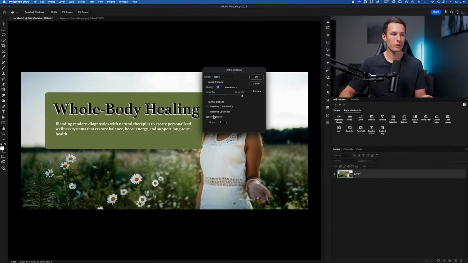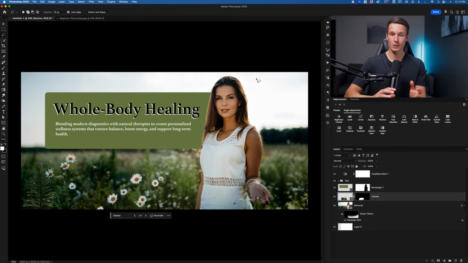Sometimes a new window will appear with some quality settings. You can just leave it set to the largest options and then click OK. With your project exported as both a Photoshop file and as an image file like JPEG or PNG, you're now ready to close up your project and move on to the next one and begin sharing the images that you created inside of the program.